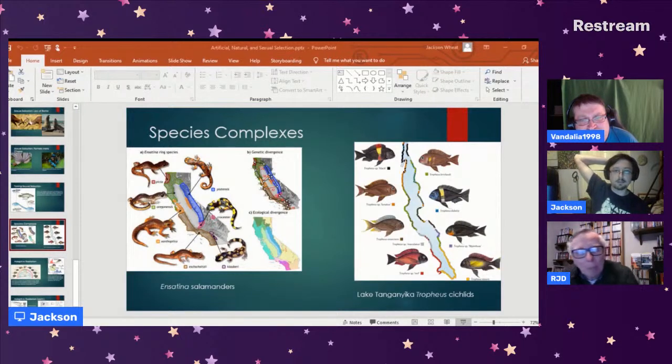So do we know why the ones on the one side are more yellow looking? Is it for camouflage or sex or what? I don't know if there is a hypothesis on that. I mean, there may be. I just don't know. Okay. It could be that that's just a result of genetic drift. It just happened that one population developed a certain pattern in the forests. And that's just what stuck. And then you're stuck with it. Yeah. Remember, as St. Stephen Jay Gould once said, everything ain't adaptive.